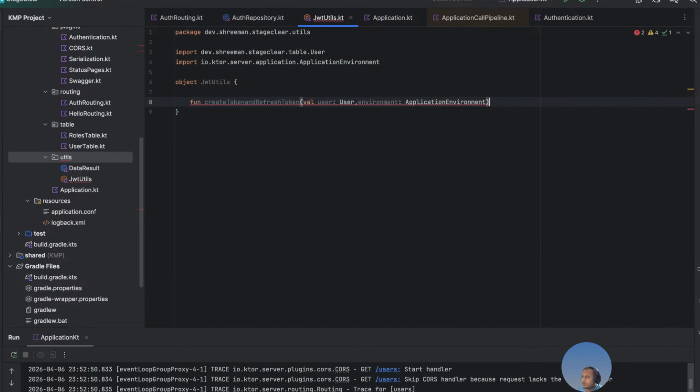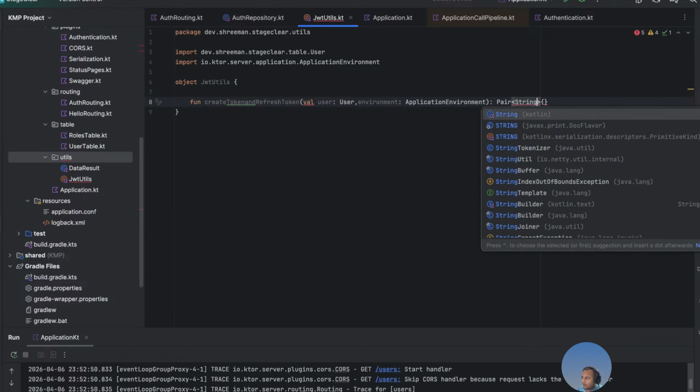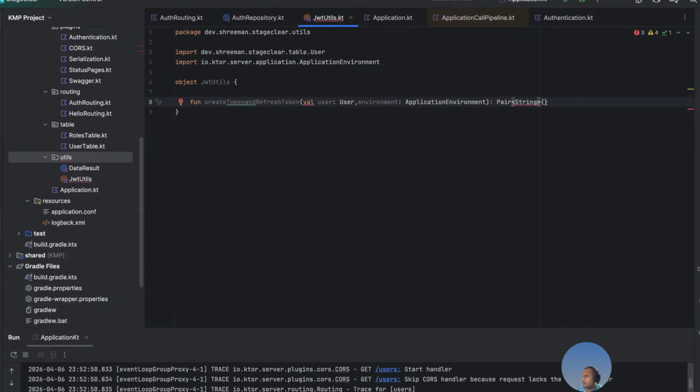We make sure those two things are in place. It will give us back a pair of string and string. That way we can do it, or if there is a creation failure, like if the application environment failed, then everything should fail, right? That way we can have a safe way.